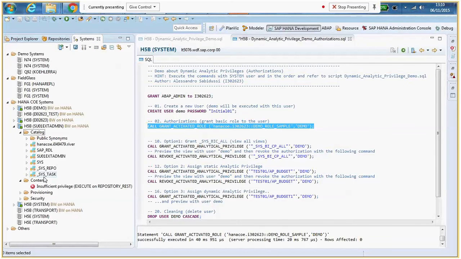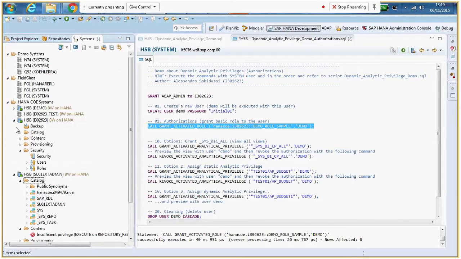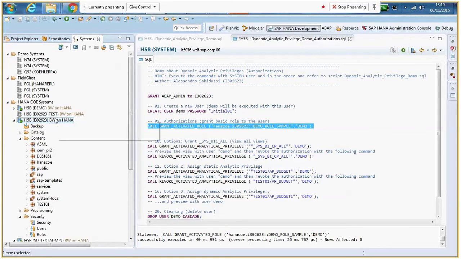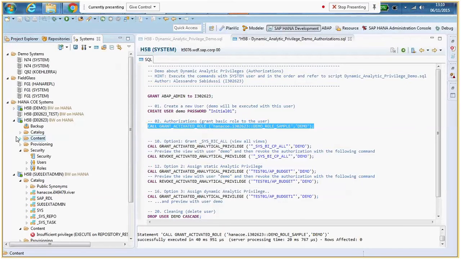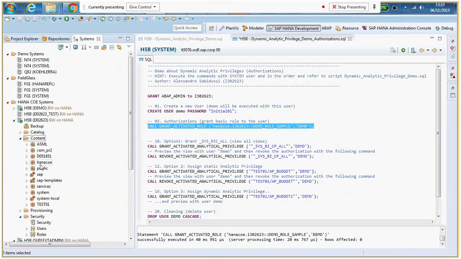With package privileges, on the other end, I can authorize users to see and work with the content of the repository. And the repository, that is everything that is here in this folder content, is not the real content of my database.